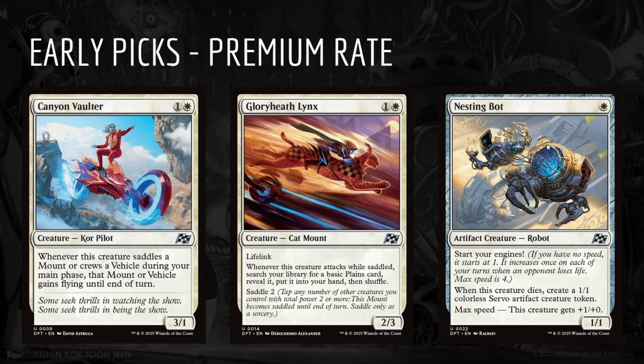Talking about cards that are just really good rate, really good value for the mana that you're investing here. White's got Canyon Vaulter, a 2 mana 3/1 that saddles, mounts, and crews vehicles, gives them flying. Glory Heath Lynx, this is a big one. This might be the best uncommon in the whole set. This is 1 and a white for a 2/3 lifelink.